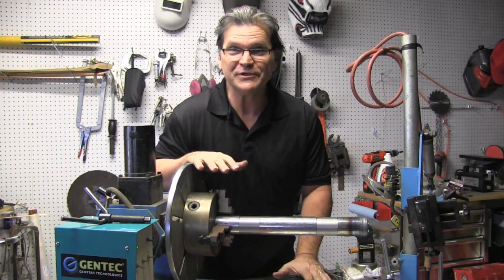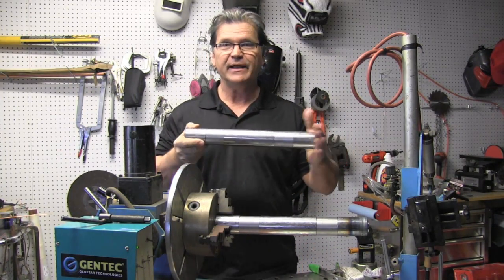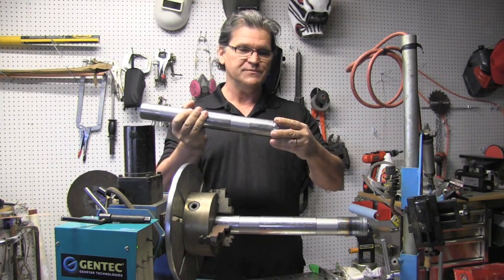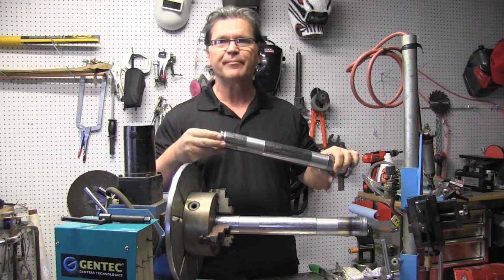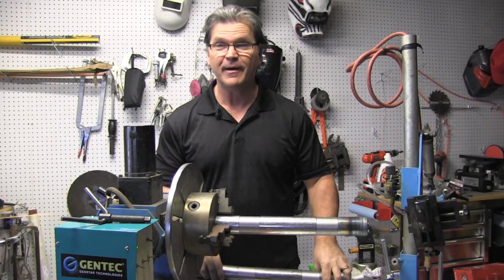I'm about to tackle this gravy job here. I've got about 50 of these tubes, and I got to put end caps on each end. And one of them's a little bit different. One of them's got a little flange on it. The other one's flush, already machined, beveled, not even a press fit. Slip them in, tack them, put them in the turntable here, weld them up.